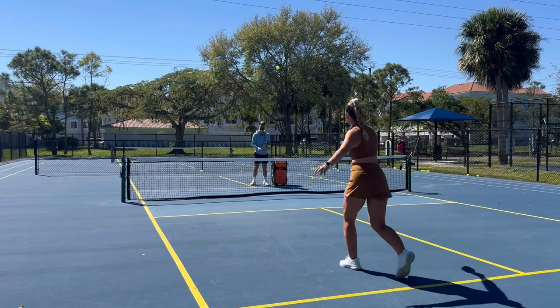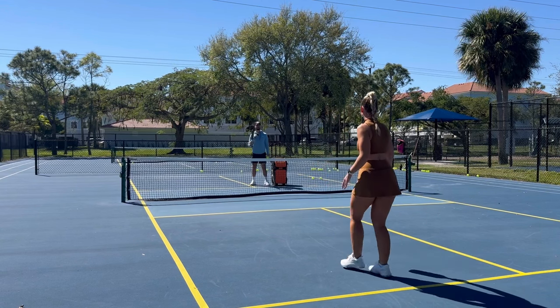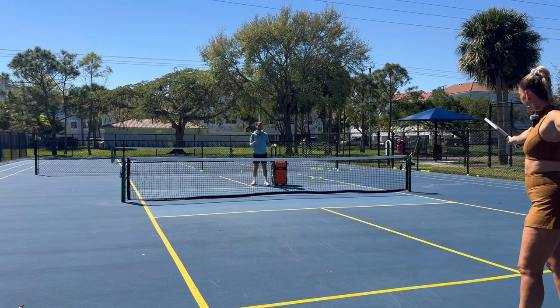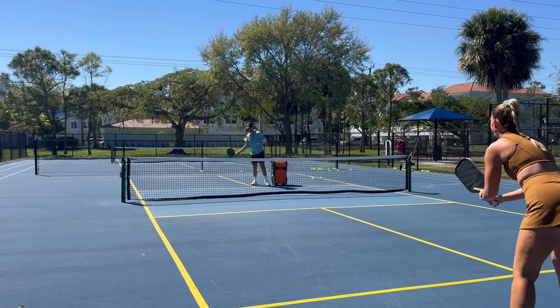Move. Good. So it went a little bit high. So what do you have to do based upon our tips? Get lower and put my arm. More momentum. Okay. Come on. Here we are.